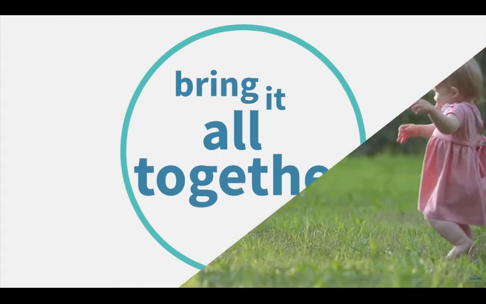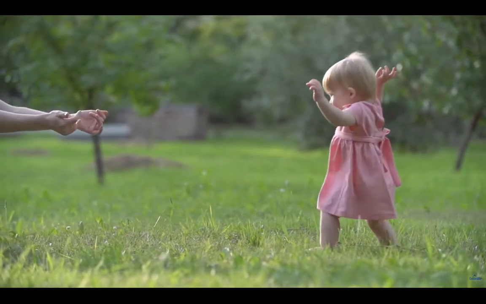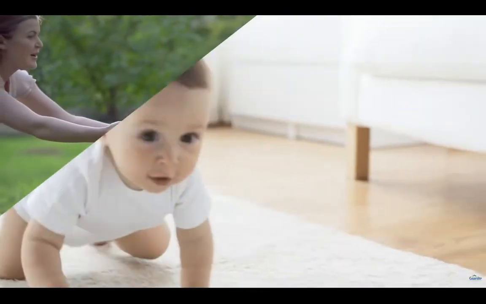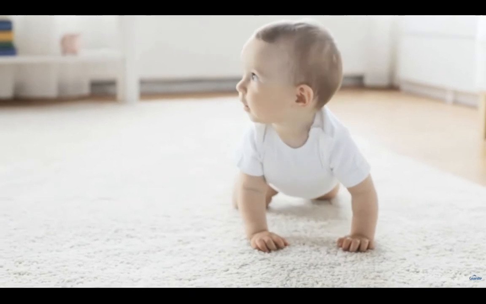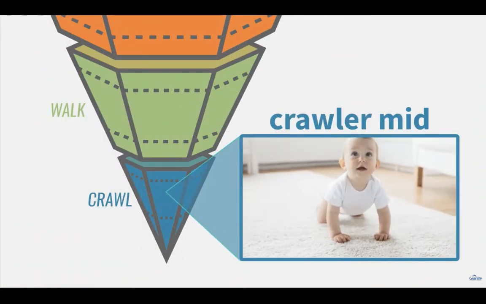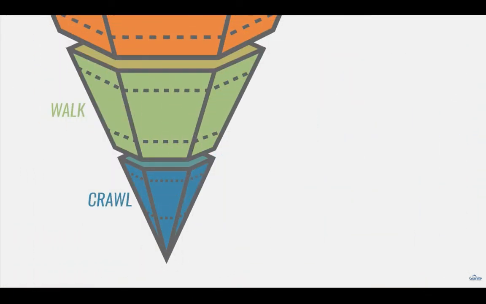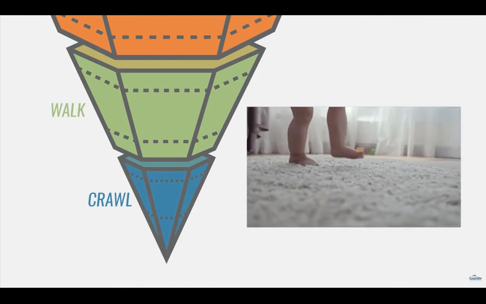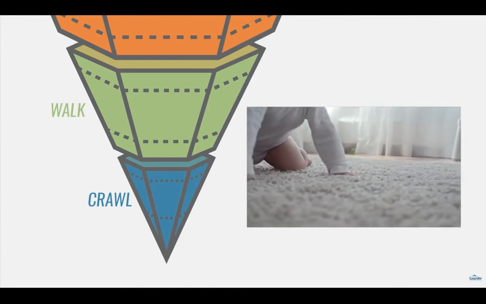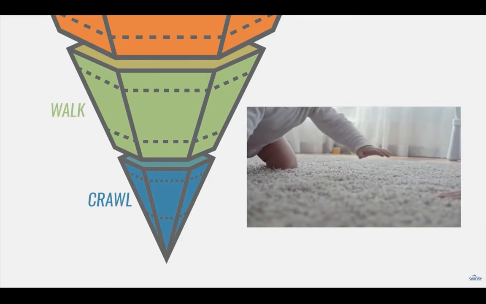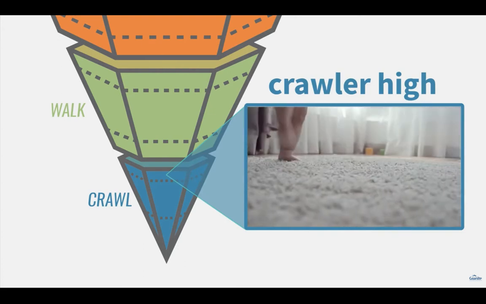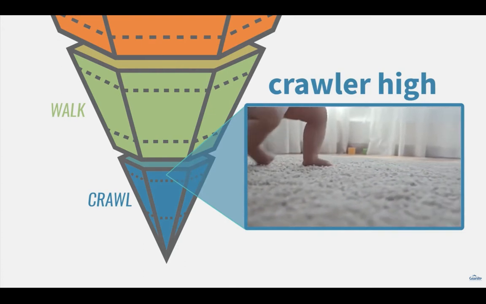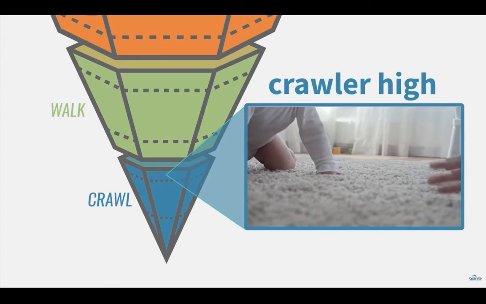Let's use another analogy to help bring it all together. Think of how a baby learns to walk. Typically, before being able to walk upright, the baby becomes very skilled at crawling. This child is a solid crawler, or at the mid-level of crawling. After time, the baby will begin to stand up and attempt to walk. However, they fall down a lot and continue crawling to get from one point to another because that's what they can do solidly. They are now at the high sublevel of crawling. They are attempting to walk, which is the next level, but are often unsuccessful and revert to crawling.